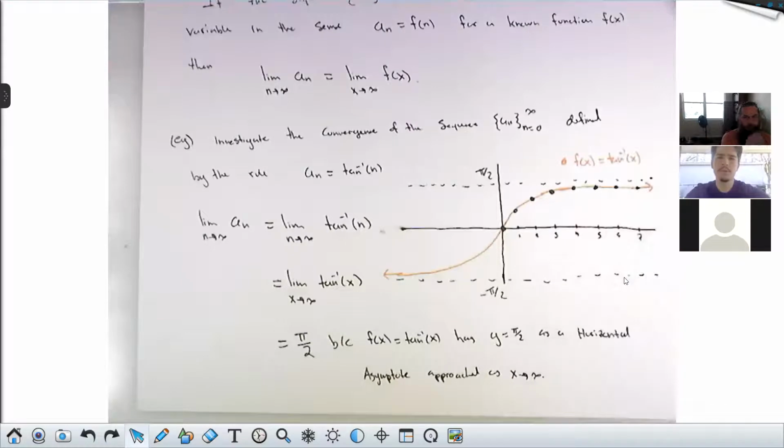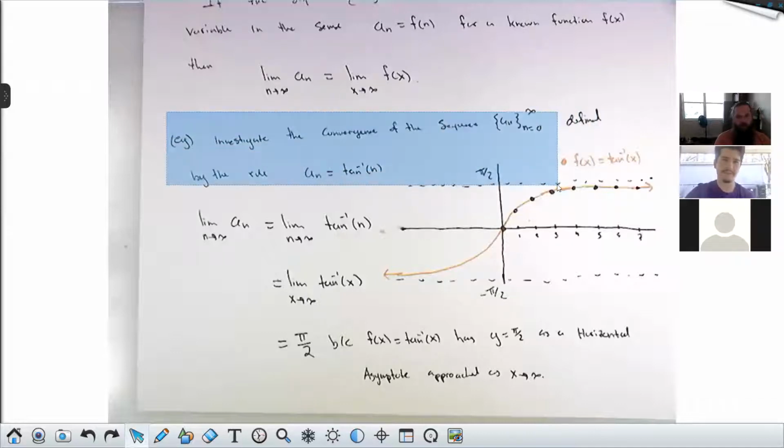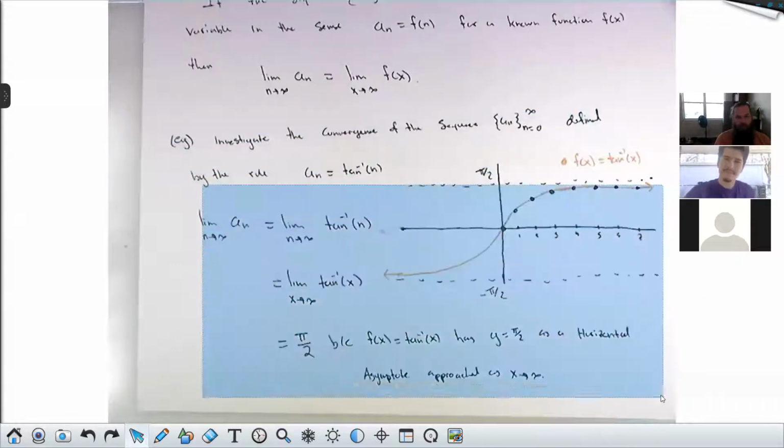Okay, so how did you relate a sub n to the inverse of tangent? Like, where did that come from? So we were told that that was the sequence, that the sequence a_n is. Sorry, I thought you meant a_n always equals inverse tangent. Yeah, just in this. So this is the statement of the problem right here. And then everything below is the solution.